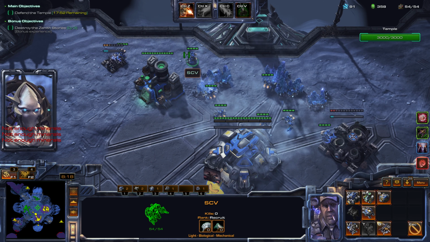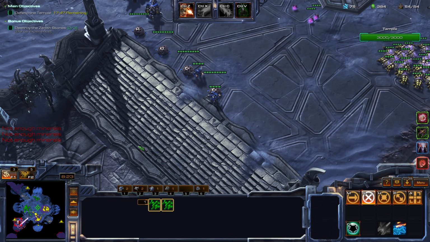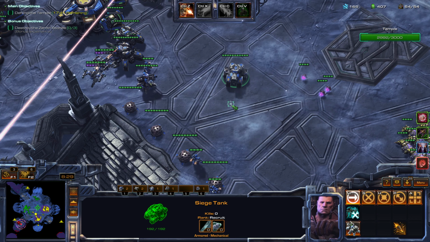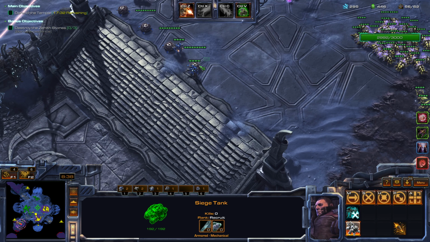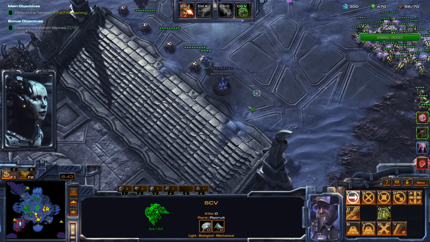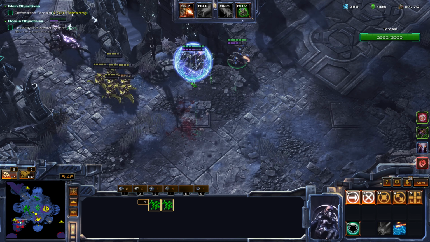A void thrasher is bombarding the temple. You must end its assault. That's down below. Ascender. Got no way ready to roll out. Combat drop ready. Void Thrasher eliminated. SCV ready.